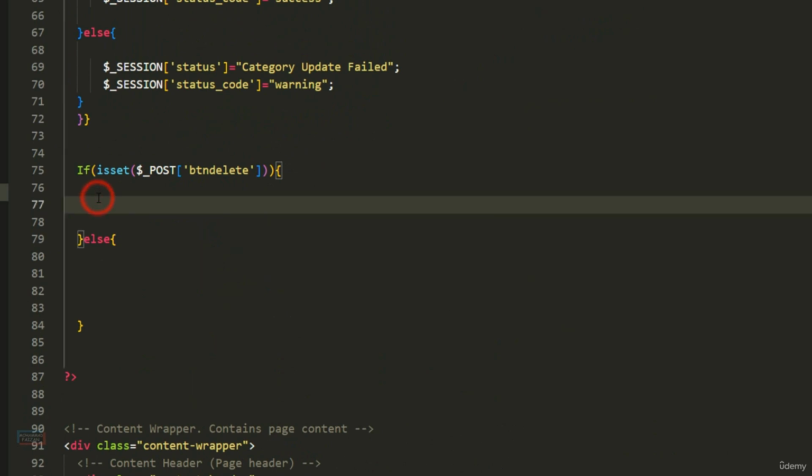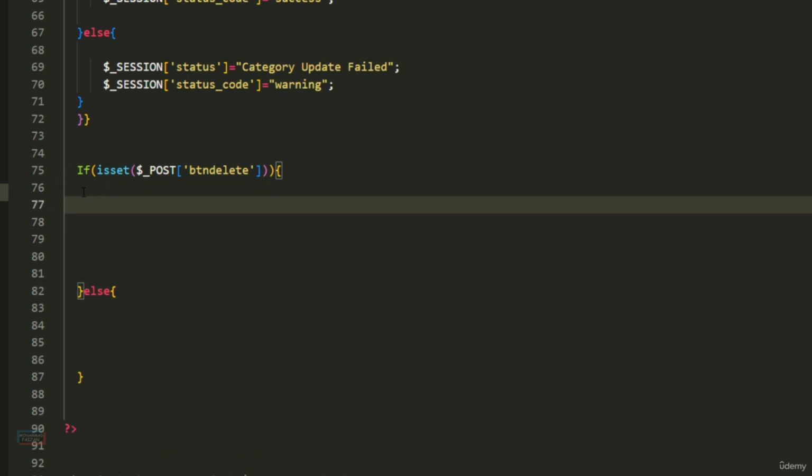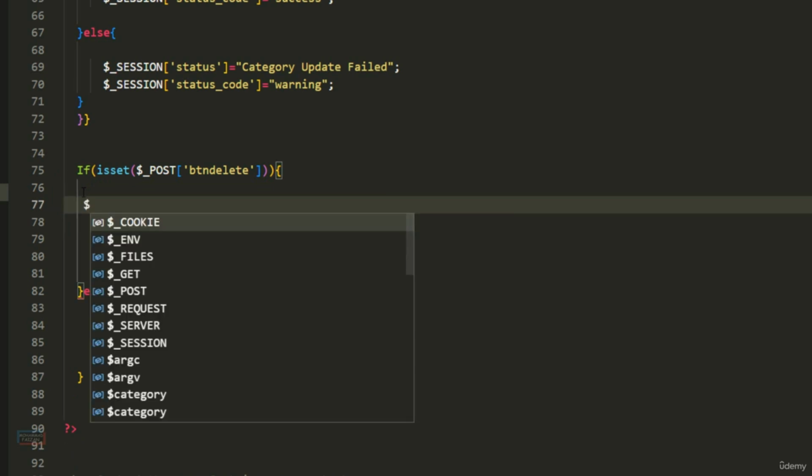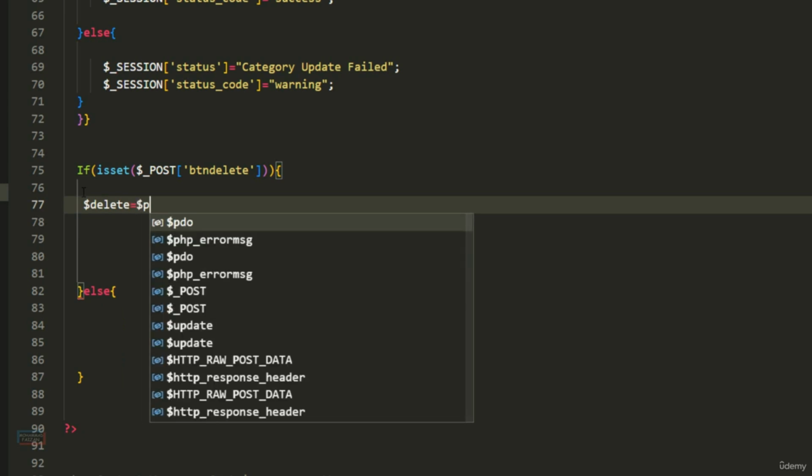and inside our delete button code I can write a simple query, and simply I need to write a delete variable and then $pdo.